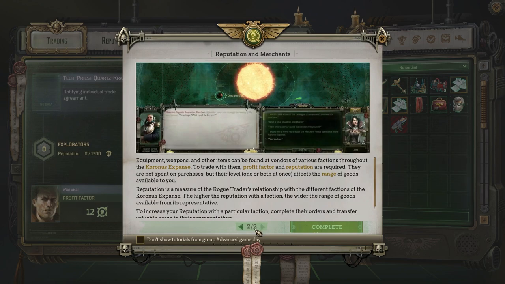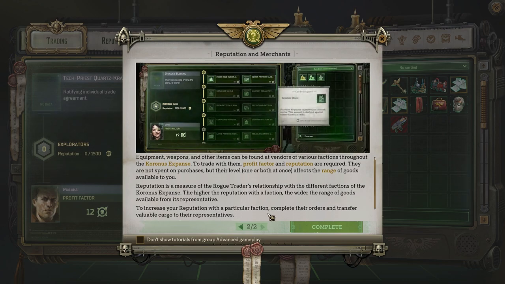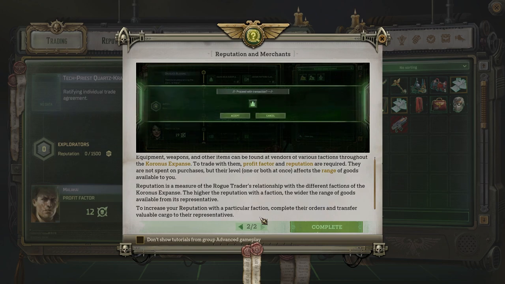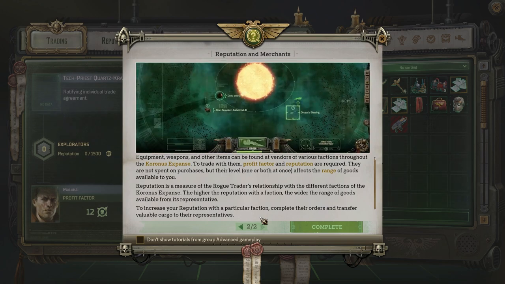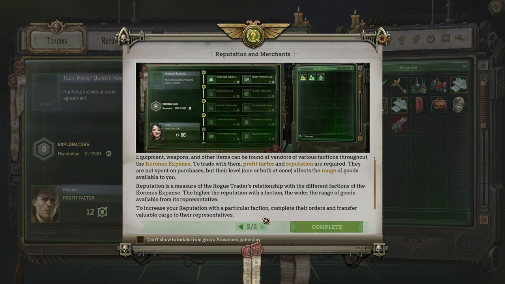Equipment, weapons, and other items can be found at vendors of various factions throughout the Koronus Expanse. To trade with them, profit factor and reputation are required. They are not spent on purchases, but their level, one or both at once, affects the range of goods available to you. Reputation is a measure of the rogue trader's relationship with the various factions of the Koronus Expanse. The higher the reputation of a faction, the wider the range of goods available from its representative. To increase the reputation with a particular faction, complete their orders and transfer valuable cargo to their representatives.